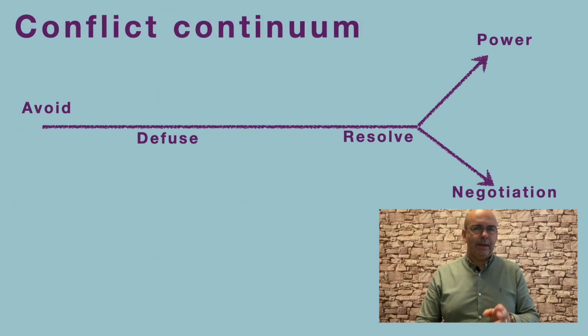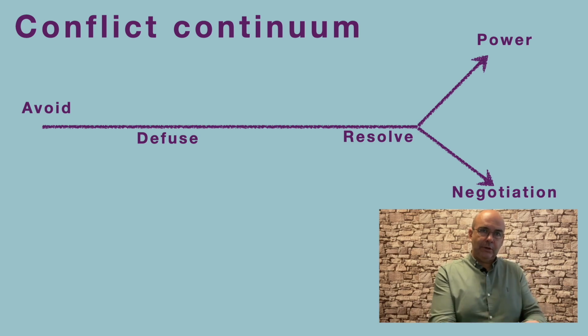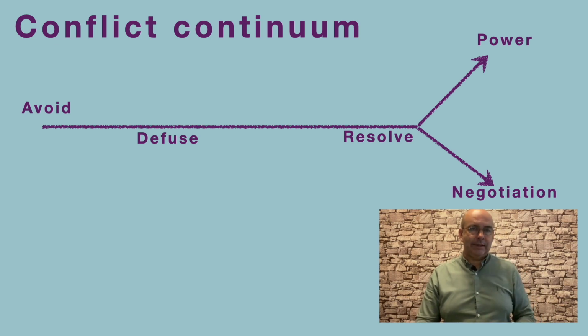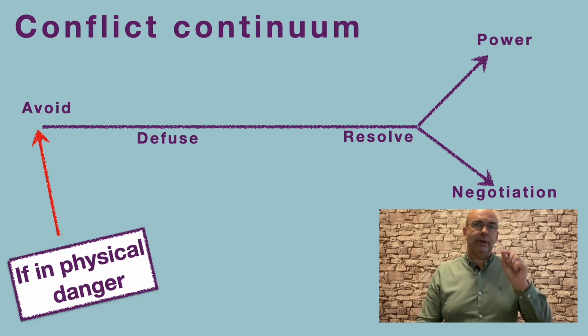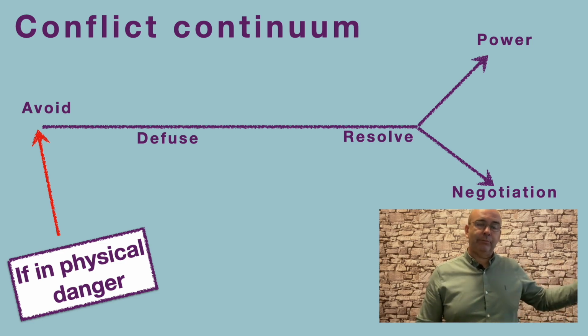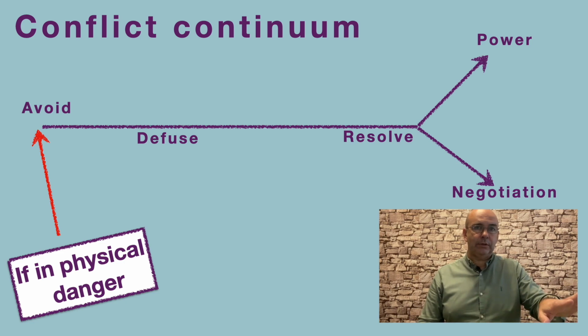So hopefully you've got a few ideas. The key thing here is that avoidance is generally not the desired option for the vast majority of conflict. In fact, the sooner we air, discuss, deal with and confront the conflict, the better in any given situation. However, let's assume in this case that you are in physical danger, or there is some physical danger apparent because of some sort of interaction that's gone wrong. That is the time to avoid the conflict, and perhaps for you, and maybe others who are involved, to exit, to preserve and protect safety. We're not actually diffusing the conflict, it's just about safety. And again, there may be examples of that.